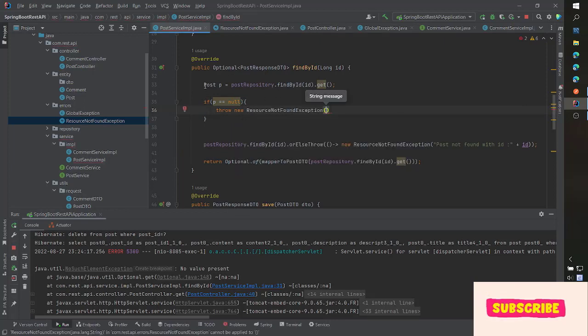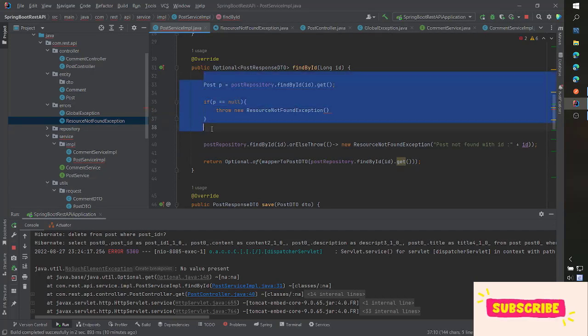You can use Optional, which lets you ignore many lines of code and makes it cleaner.